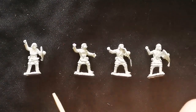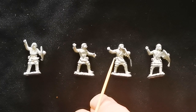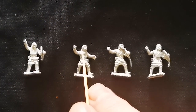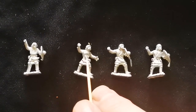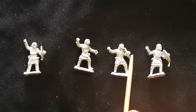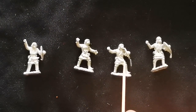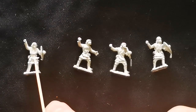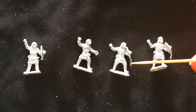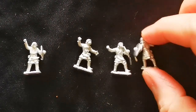Next batch we have are the unarmoured spearmen. We've got four different poses here. They're all armed with shields, apart from this chap here, who will obviously be the standard bearer. Most of them are unhelmeted, apart from this particular individual here. They all have small axes. Now there is some flashing on some of them that will need to be cleaned up, as well as mould lines. So just flip these over.